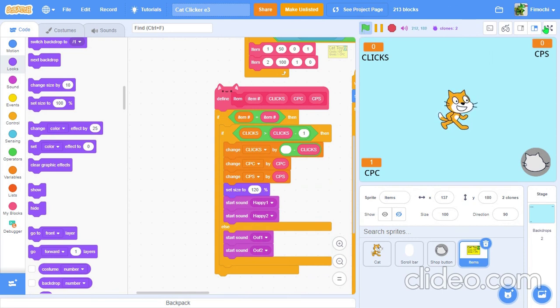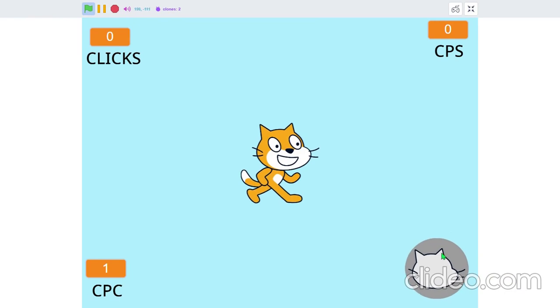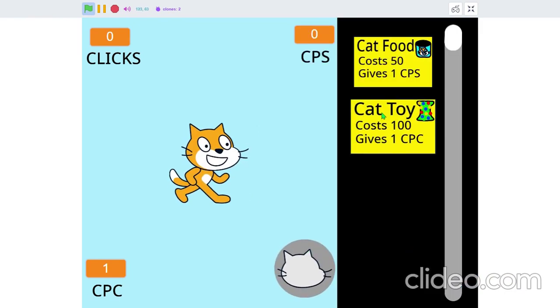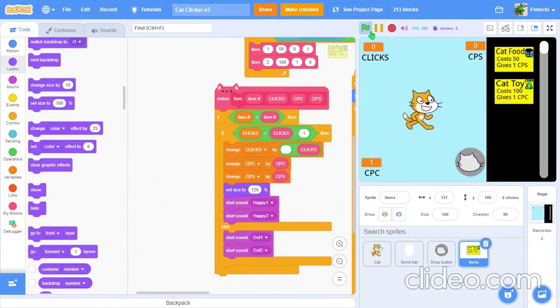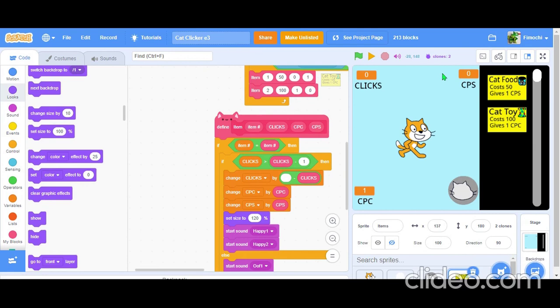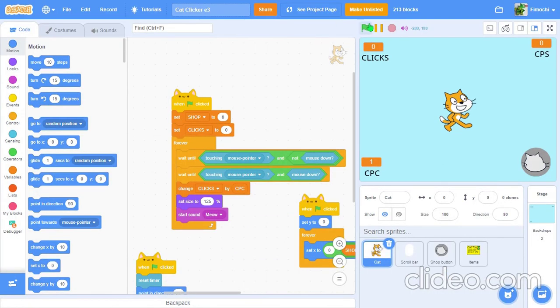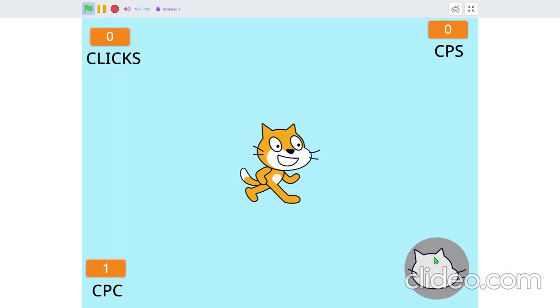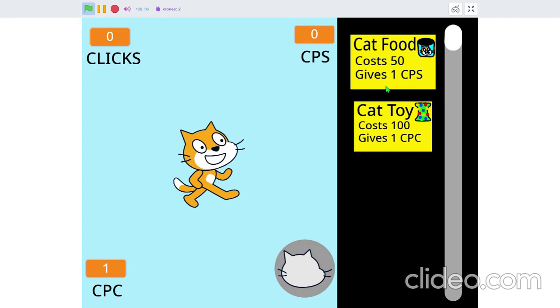And basically what happens is that, oh wait, my thing's kind of lagging in a second. Let me just refresh the page. So anyway, when you go to test now, you'll see that when you first click on an item that you can't buy, it'll do this sound.